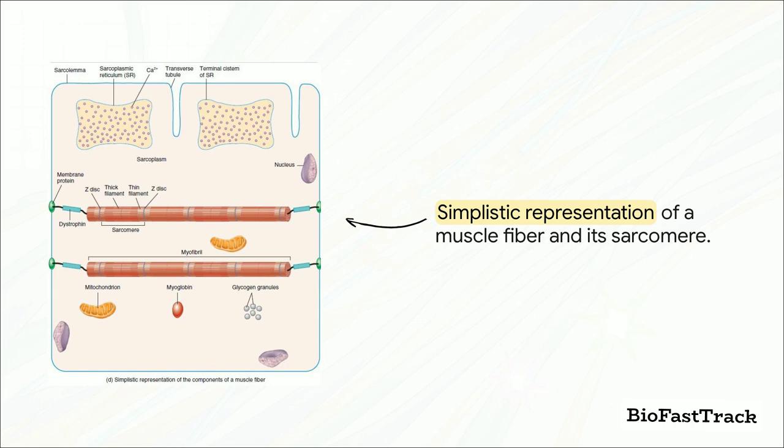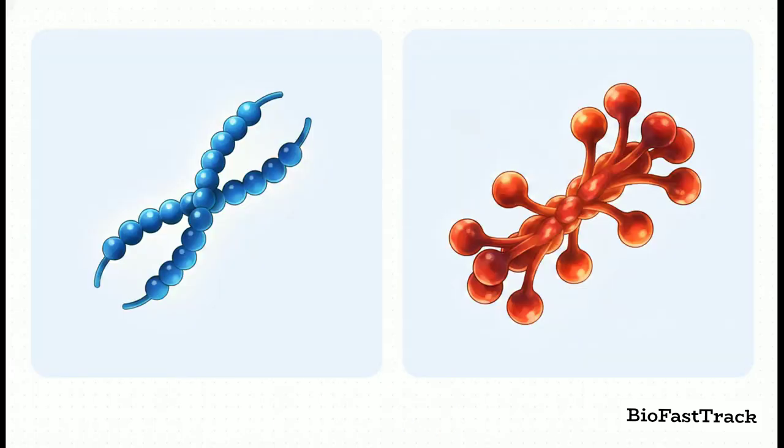This is your visual anchor. The entire magic of muscle contraction happens right here, within this alternating grid of proteins. Board exams absolutely love asking you to differentiate between these two proteins, so keep this straight. Actin is the thin filament. Just think of it as a smooth, twisted rope. Myosin, on the other hand, is the thick filament, and it's covered in these little extensions called globular heads. These heads are literally the microscopic motors of the muscle cell.